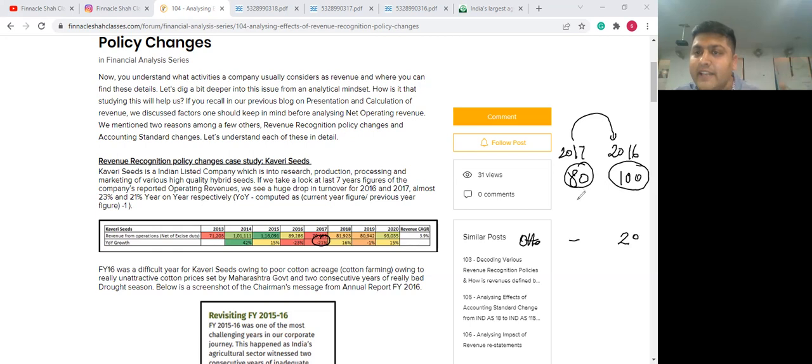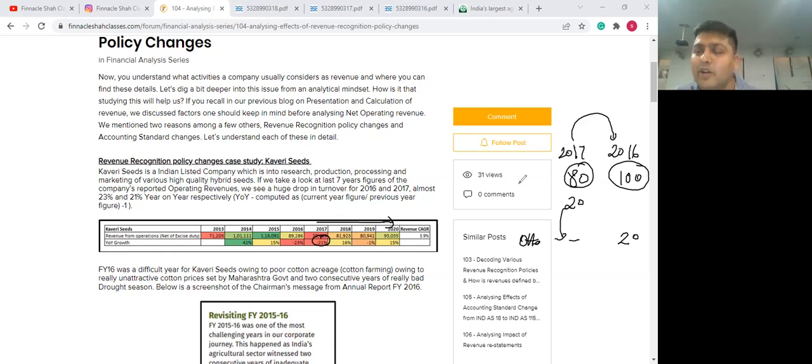An analyst would either need to add 20 to this, either you find out the sales discount figures for 2017 onwards, adjust it to the revenue, which by the way wouldn't be available because revenue was already reported excluding those sales discounts, and there's no such other footnote available where you will get the sales discount.